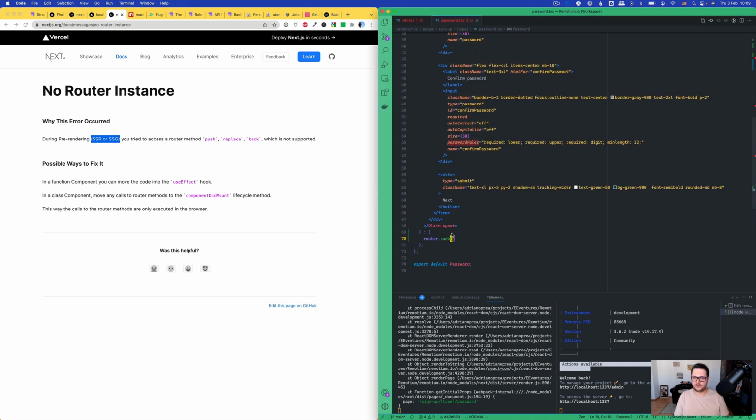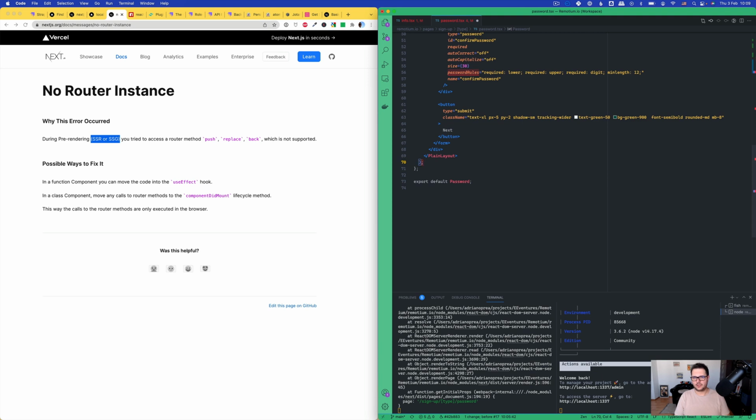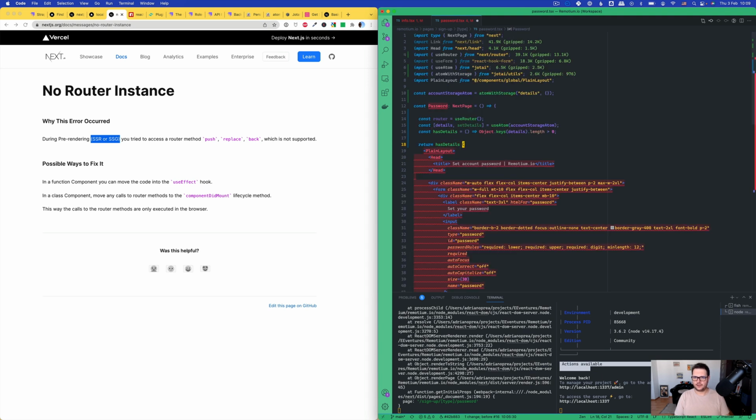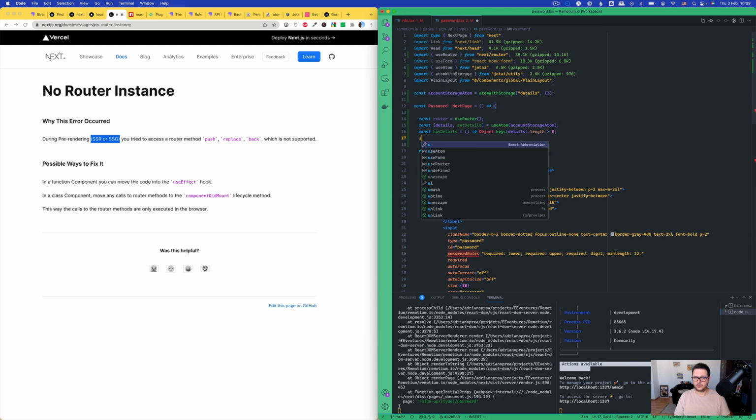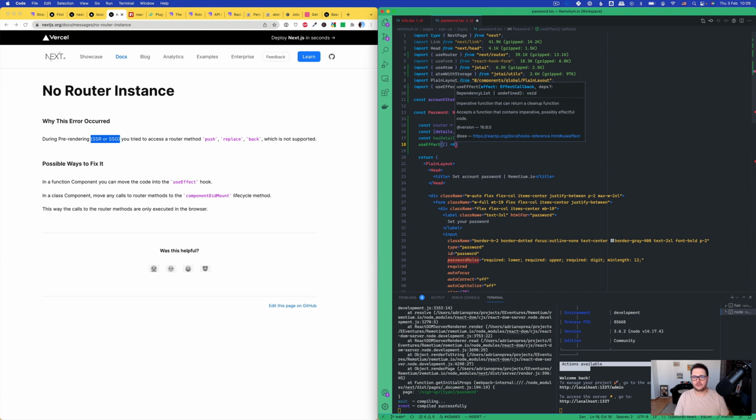So static site generation. So I think what I need to do is, instead of doing this, well, I'm gonna just undo because I'm lazy. But the thing is, I'm gonna let it return whatever it wants to return. And I should go use effect. And I think it takes like a callback, and then it takes a cleanup. No, a dependency list, right?